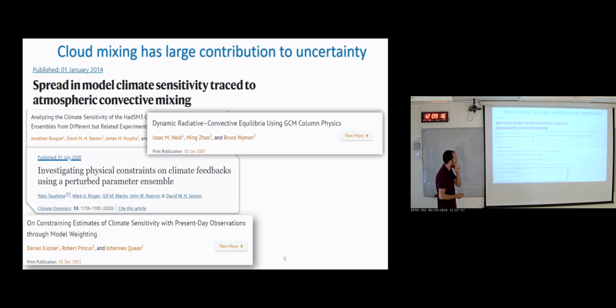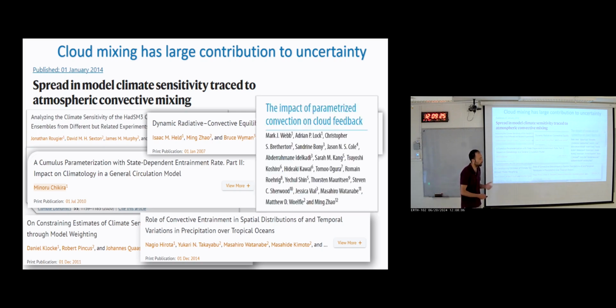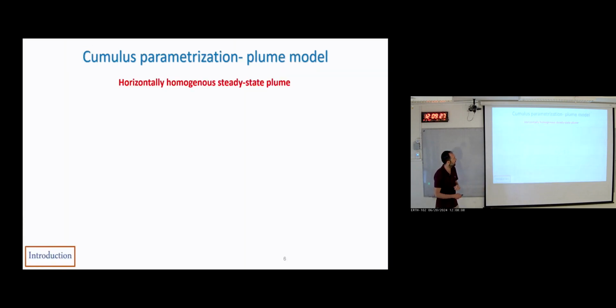So yeah, you have all kinds of different papers. Everyone who is interested could just look it up, or I can also send you this list of papers. But eventually they show that mixing is the driver of the clouds' uncertainty, which drives a big portion of the uncertainty in climate prediction. And today, I'm not working with GCMs on the large scale, I'm working on cloud physics. But I would like to point out why I think these parameterizations are giving us such a headache.